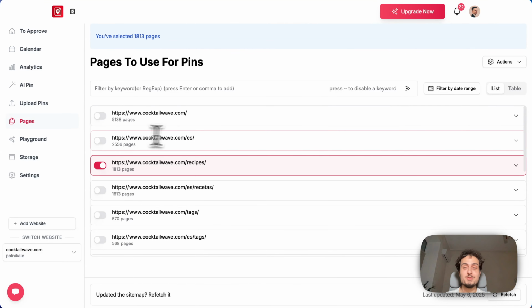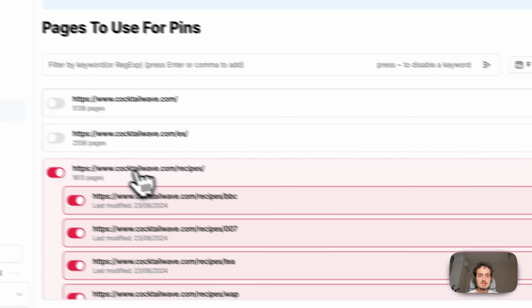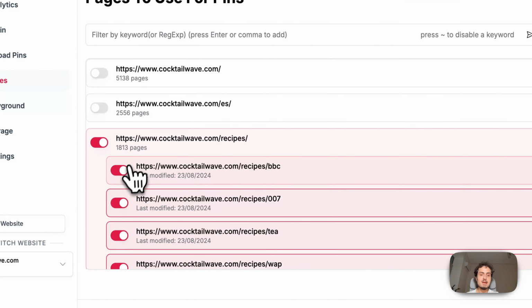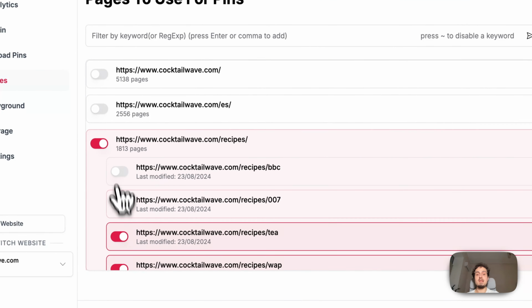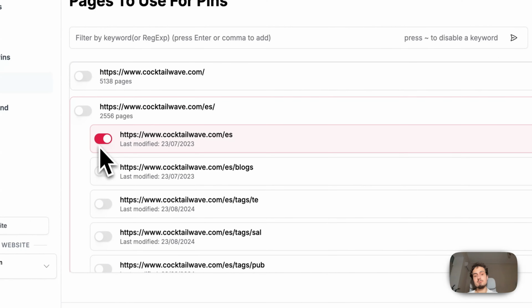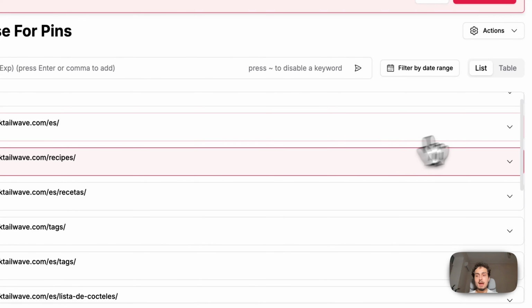First of all, from what you already saw in the previous videos, you can just enable certain paths. So for instance, everything which goes after the /recipes is good for me. But it's not only that. I can disable some pages in /recipes. I can enable some pages in the disabled categories as well.